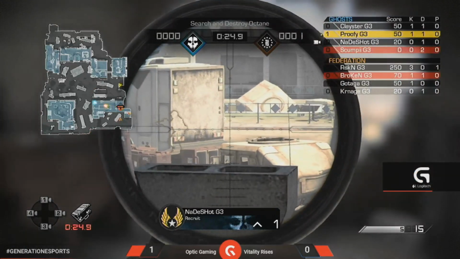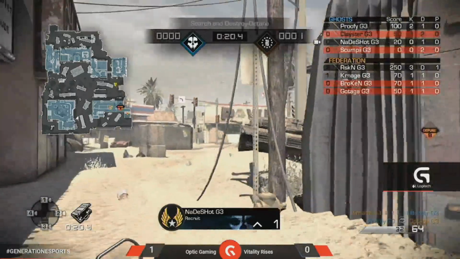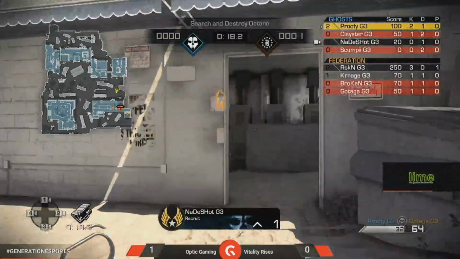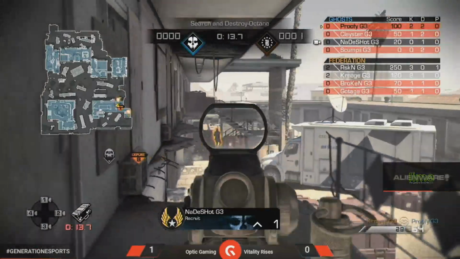And Nadeshot picking up the snipes, going to look long range for any picks on the backside of that B side. Doesn't see anything. He's got to go. 20 seconds left now. 2v2 as the kill feed lights up. Proofy picking up a kill there on Gotaga. And now Nadeshot really has to make some plays.